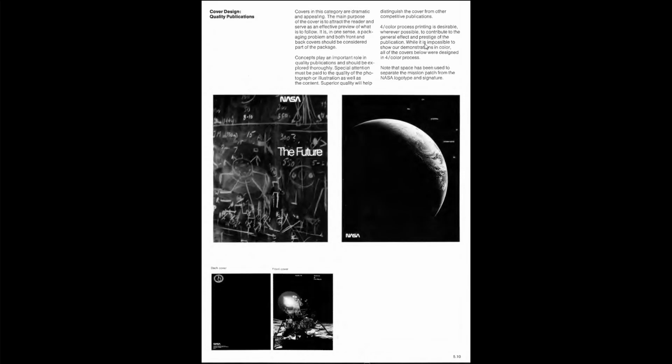Interesting that it specified that, because this was quite often the case, even in other style manuals. You'd still see them in this era and in the next decade or two, where they wouldn't use actual colour. They would still just use black and white examples because of the cost of reproducing them, because you didn't have digital printing back then. You didn't have short run printing. Everything had to be printed in big runs.